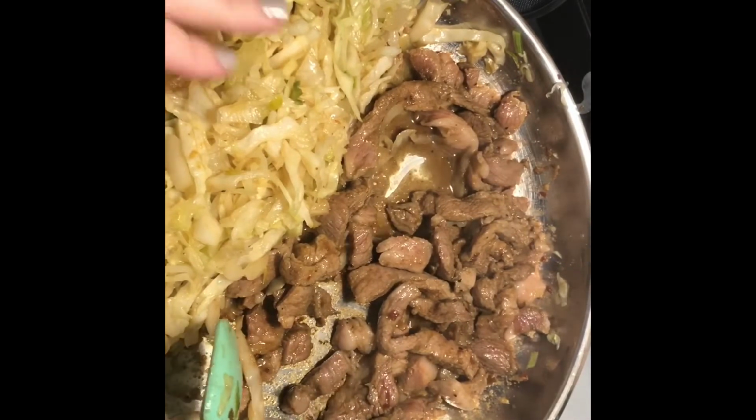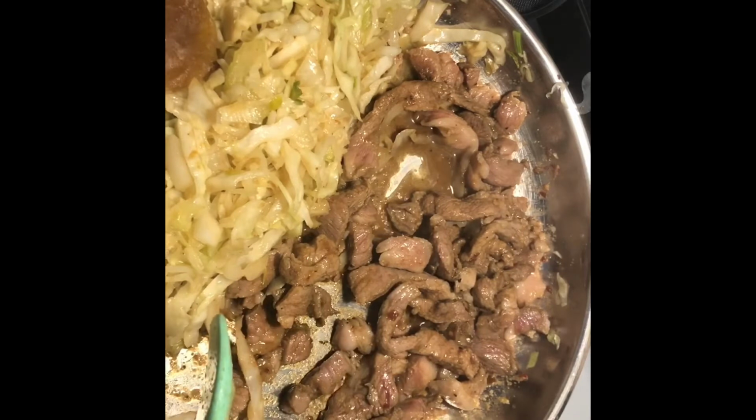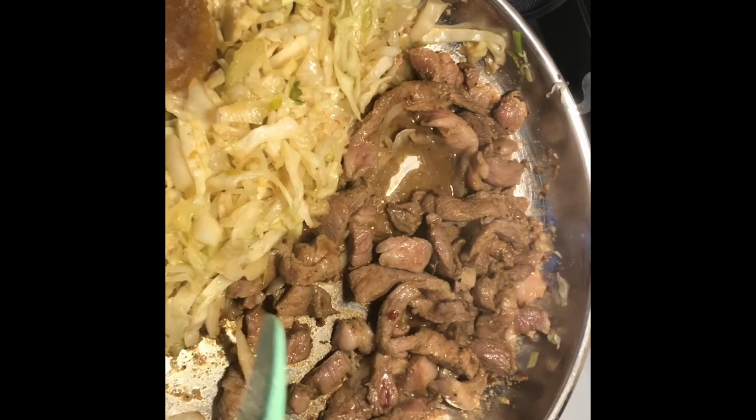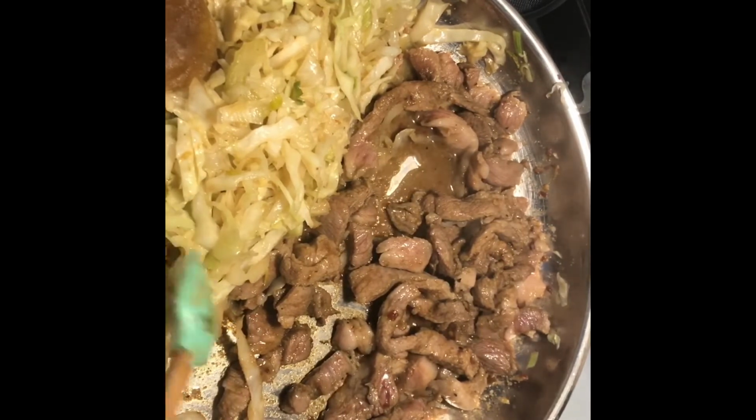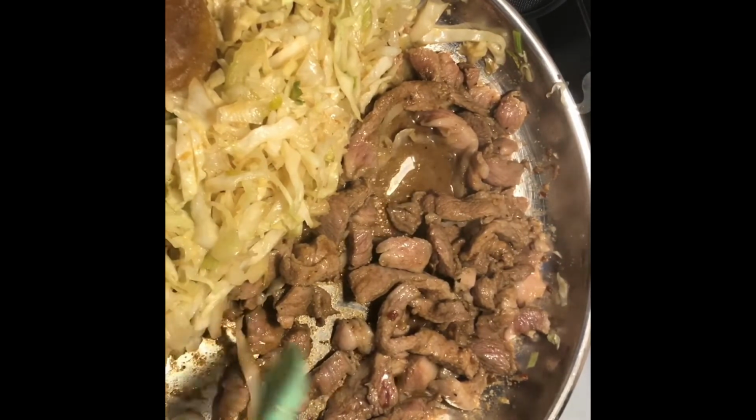You could also add other vegetables to this, like broccoli if you wanted to. However you want to change it up. But the traditional is the coleslaw mix. That's the traditional crack slaw. That's how it's normally made.